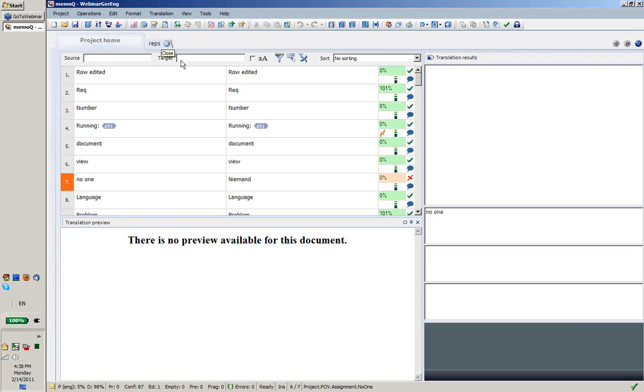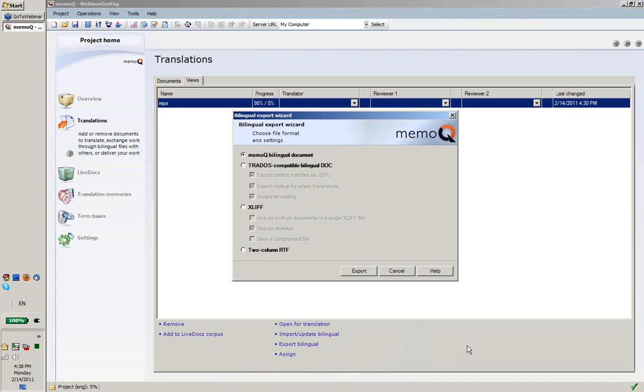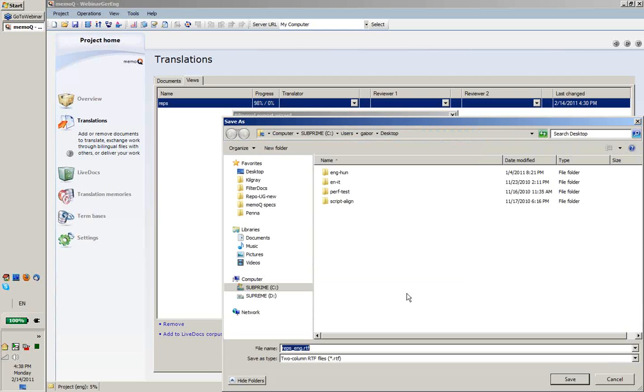And finally, let's take a look at the fourth bilingual format, which is 2-column RTF. I'm going to export this poor view for the umpteenth time as a bilingual document, which is going to be an RTF file on my desktop.